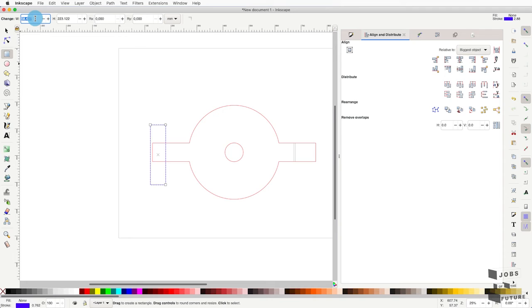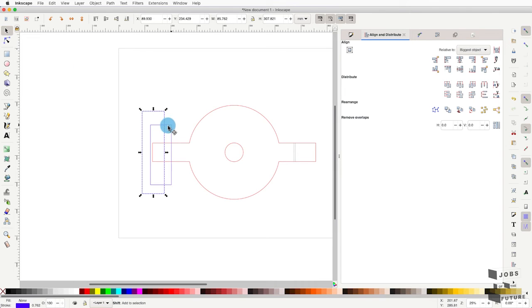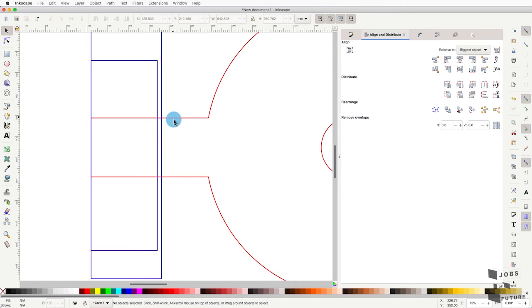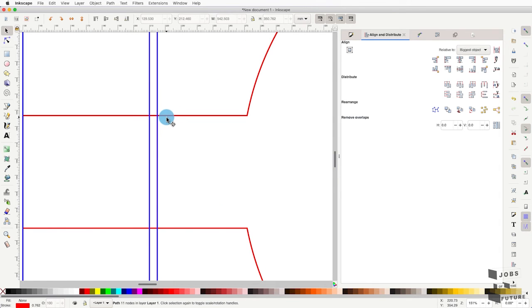So I will create a rectangle 80 millimeters, another rectangle 85, select them all, align to the left, then select the main shape, align to the left. Now I can select them all once again.